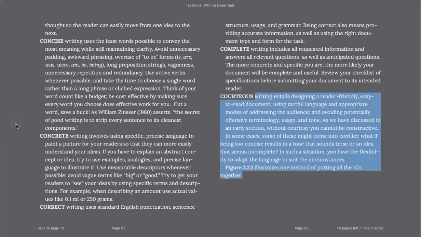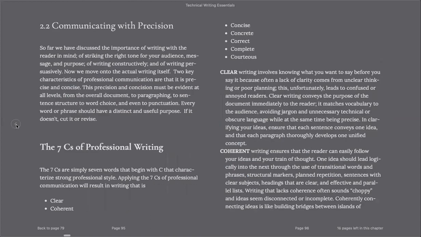That would be the last step of the seven C's in writing. Let's recap. There are 7 C's in professional writing. The first one is clarity, clear language. The second one is coherence, coherent language. The next one is concise language. The fourth one is concrete. It is very important to have concrete language, correct language, and completeness. Make sure to answer all the questions within the essay writing or the report writing, and use courteous language.